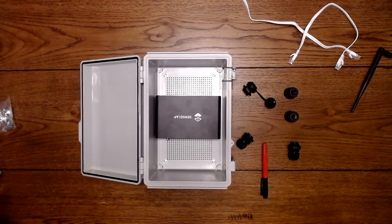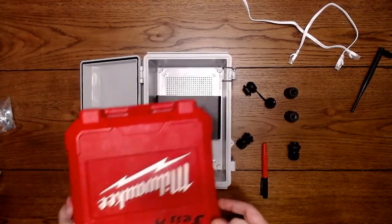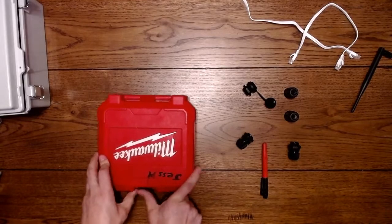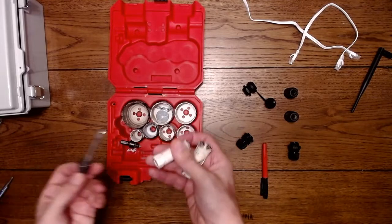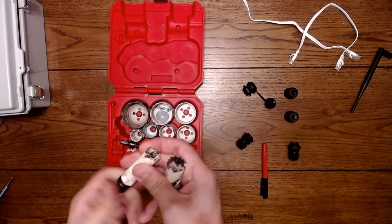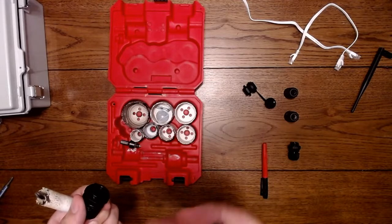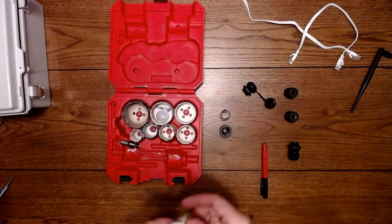Alright, so let's get started. We have some basic tools that we have to use. Let me move some of this out of the way. I recommend getting a hole saw bit kit. These are just hole saws. You take a drill that has a threaded tap on it that holds the bit in place for different sizes. I believe this one is a 3/4 inch or something like that. 7/8. So I'm going to be using a 7/8 on this one.